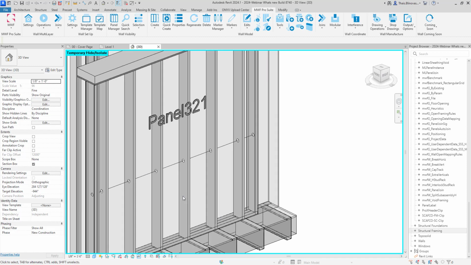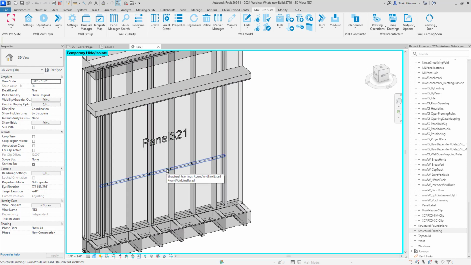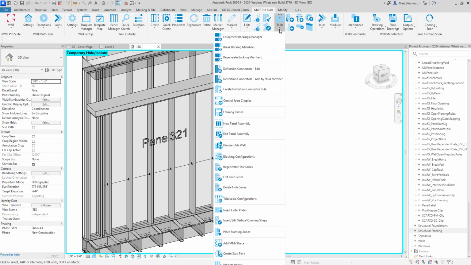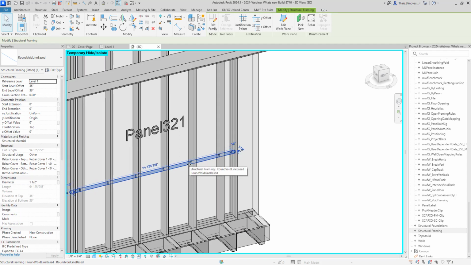Okay. So here we have the punches, right? So the new functionality that we have is that we can actually regenerate those holes, the punches, without having to regenerate the panel. We already had that option here under Tools that's called Regenerate Hole Series, but it would only work for whole series that were created within the Properties option in the panel, so it wouldn't work for your marker lines.